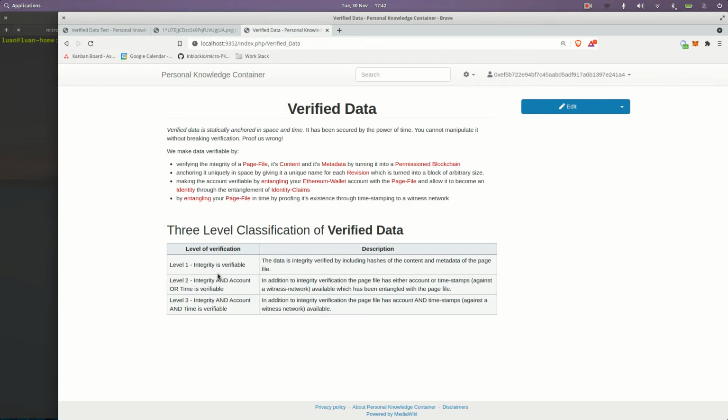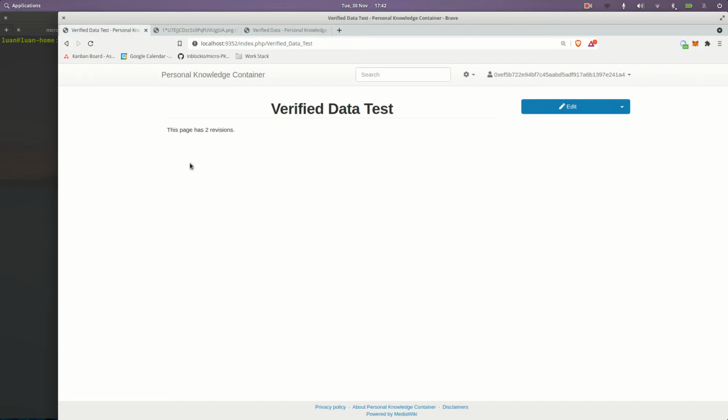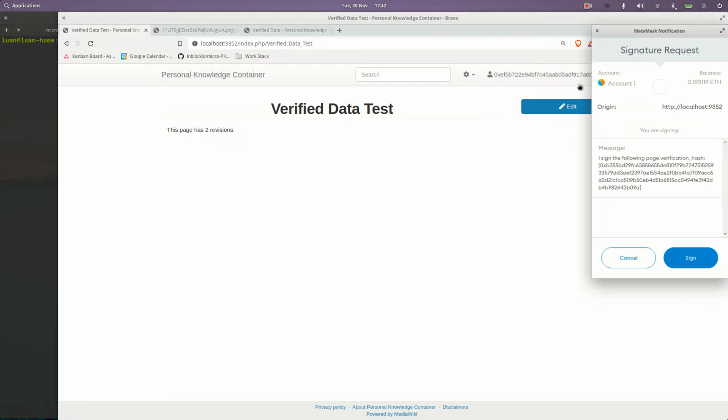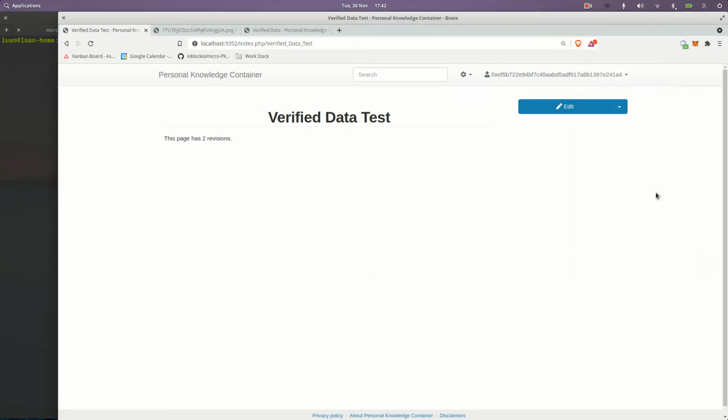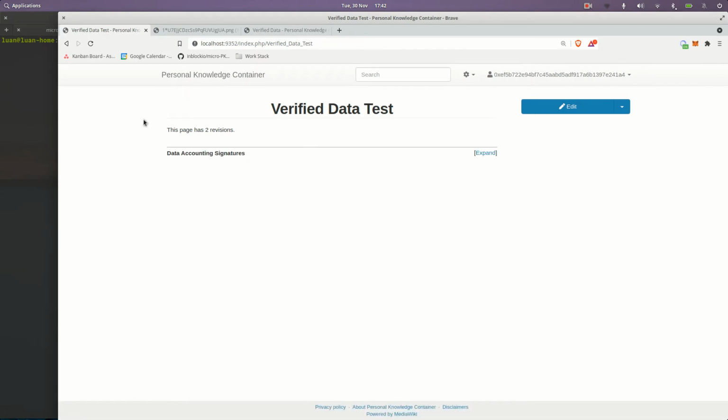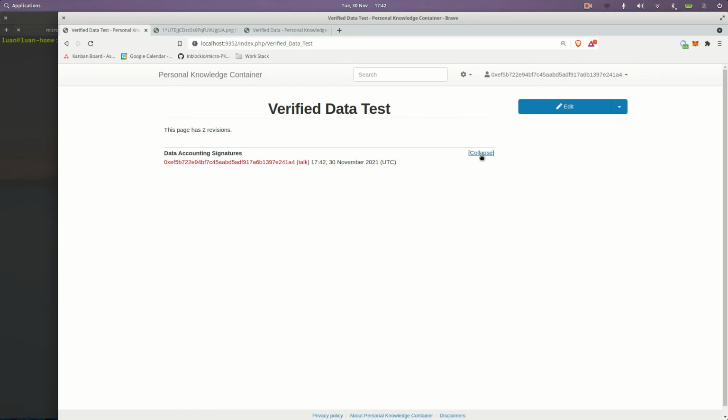But if I want to go one step further, what I'm going to need to do is sign it. So in some way, entangle it with an identity, which is mine. So if I sign it with my wallet address, then we know not only when this was written, so we know when the second revision was written, because we have that fixed to the Ethereum blockchain, but also by who. So we can see here I've got my wallet address that was used to sign the document.